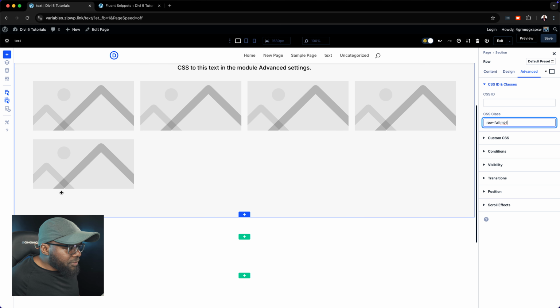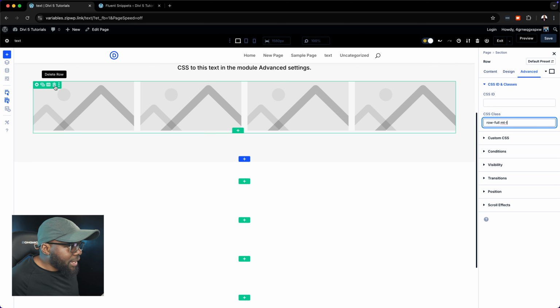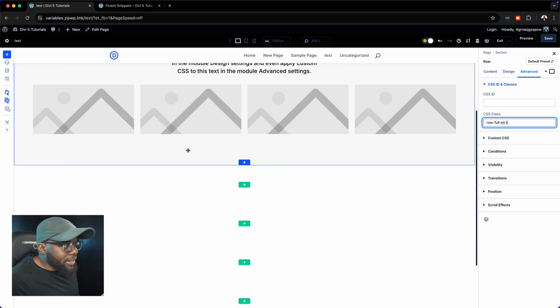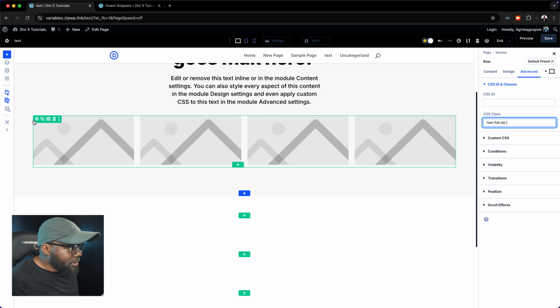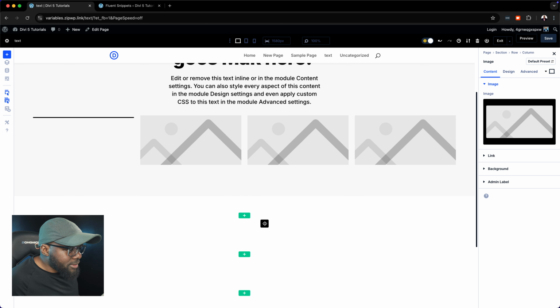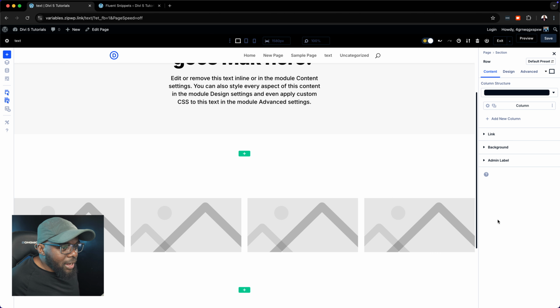Now, I know it's not very clear here, so what I'm going to do is show you what it looks like in its own section, because right now we manipulated this to be section large, okay? So now let's drag this to the bottom. So I'm going to come over here, drag this. Oops, I'm dragging the wrong item. We need to drag the row. Okay, so there we go. So now we can see it is going edge to edge.